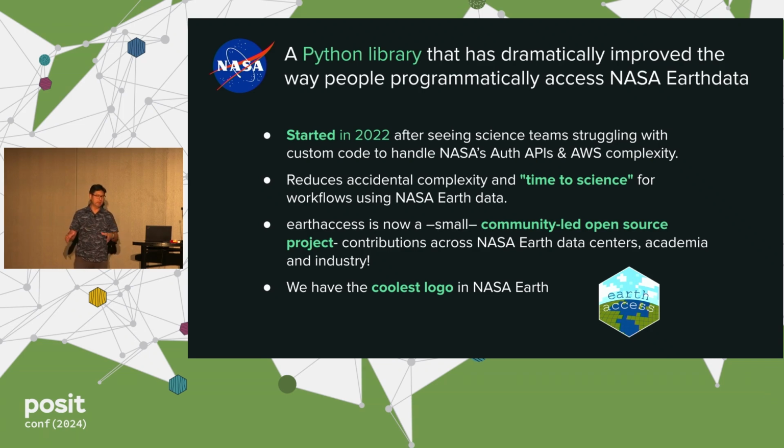And it became now kind of a small community-led project that has helped a lot of different research groups to accelerate their science. And also, the other message that you have to take home is that we have the coolest logo. And I don't know if you probably are an R user and you notice something particular about our logo, and that is that it fits with our ecosystem. And the reason for that is that it was designed by Alison Hertz, the designer for a lot of our shiny packages and different things in the art world. So we're really happy about that.